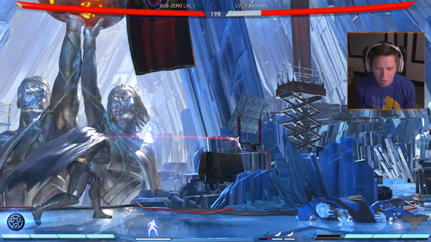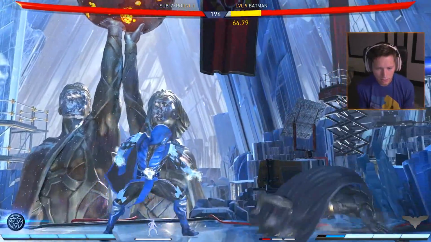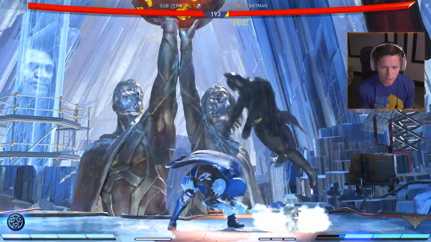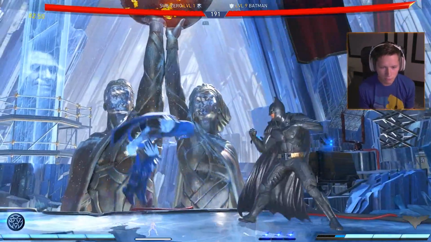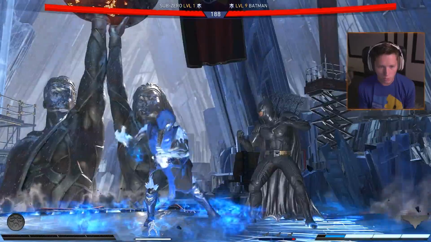Okay, he took us down to half health first. That's all right. We do have our super, but I'm going to try to wait to use it. Shoot, we just blocked his thing. Yes. All right. Both at half health. What do you guys think? Do we want to be up close for our super or far away? We'll be up close.